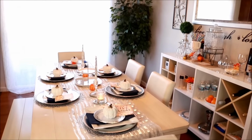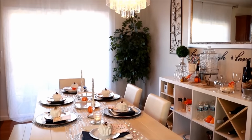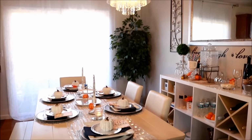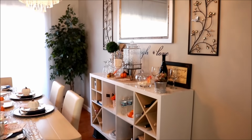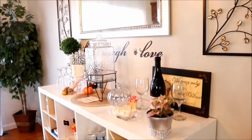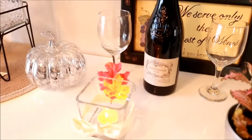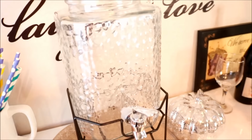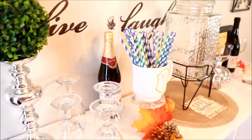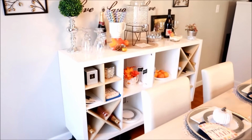Against all that light that you see is our sliding doors to our backyard, and I do have some outside furniture sitting on that little patio. But yeah, and also I did raise the buffet table off the floor with some furniture risers. Now they didn't have any white ones, so I have some black ones holding the furniture up right now. It's about 5 inches off the ground. I just wanted the buffet table to sit a little higher. So I went ahead and did that.